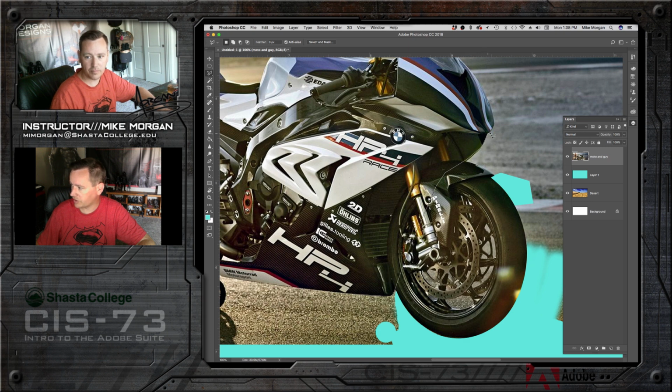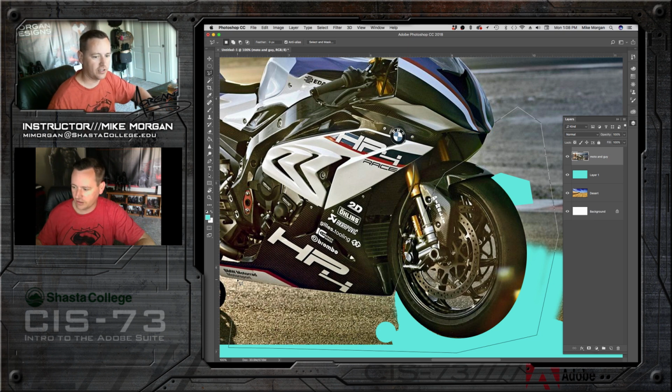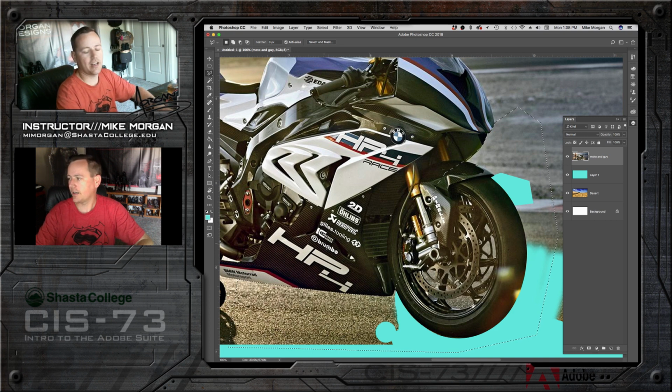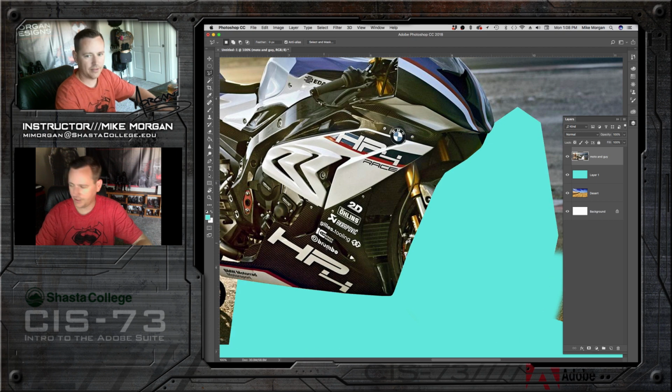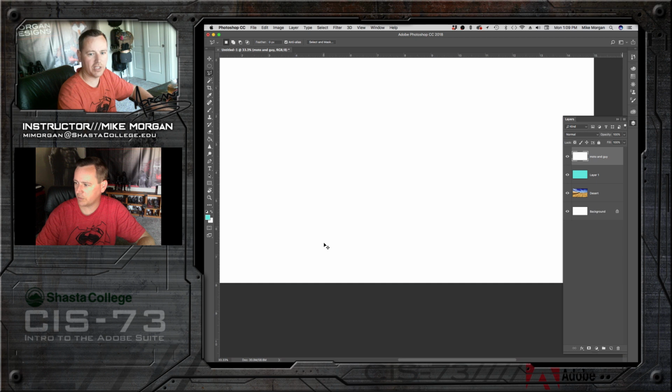So I just took my lasso tool, and it's the straight one, polygonal lasso tool, and I'm going to do this shape right here, this whole region. And do you see that little circle right there? That means you are about to complete the circuit. Click. Now I've got my marching ants. Okay, and I'm going to hit delete. And boom, it deleted. Okay. Perfect. That's already looking hover bikey.